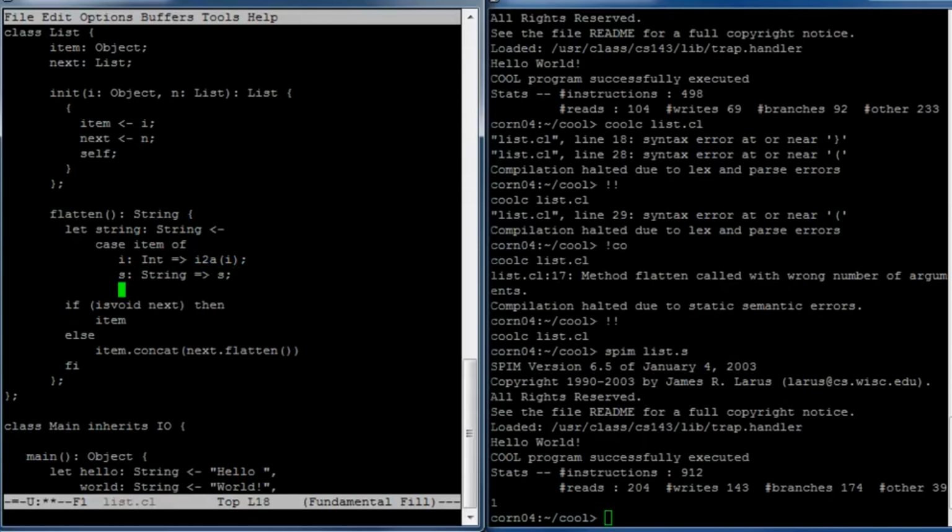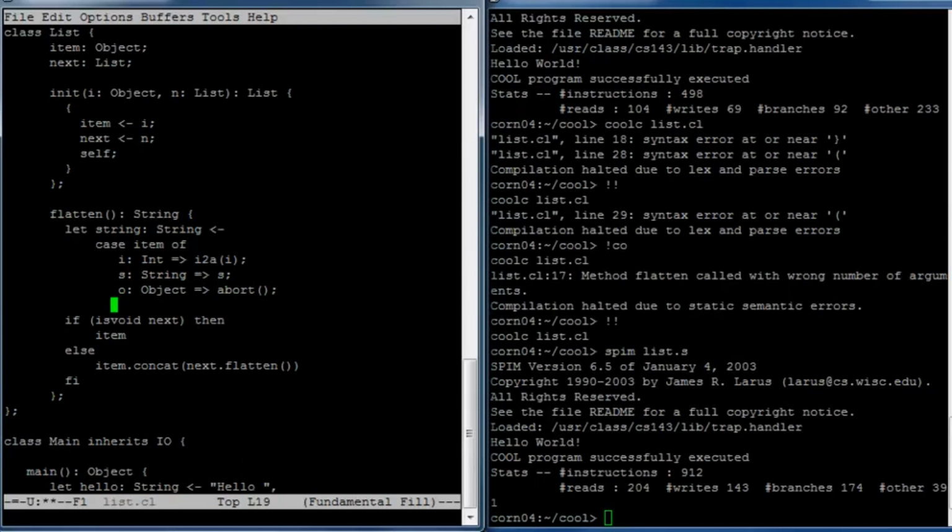And we could do this for other kinds of types. If we had other kinds of types in our system, we could continue to list out other cases here and how to convert them into a string representation. But let's just have a default case here. We'll say if it's any other kind of type, which would be covered by having a branch saying that if it's of type object, and we'll call it O, then we should just abort. Okay, so we should just call the abort function and quit. And that's our case. It needs to be terminated with a closing keyword called esac, again, the reverse of case.